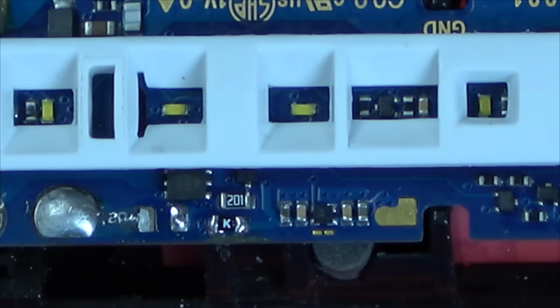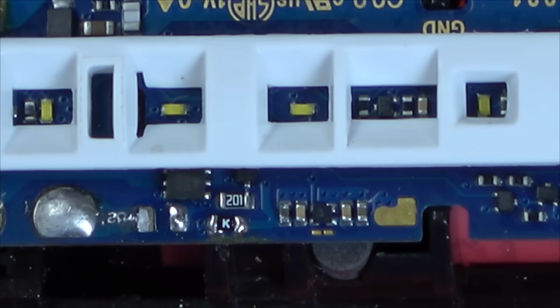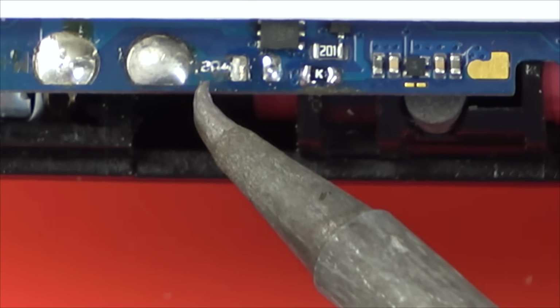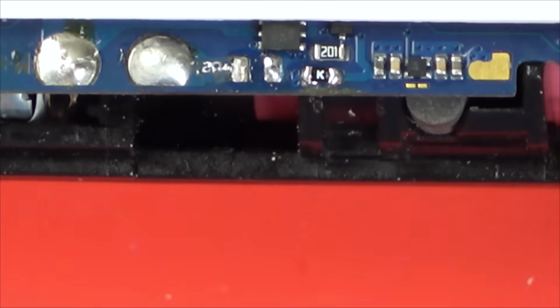Let's tin up these pads here because I'm going to have to run wires down from there. I know this is far from ideal, but honestly, I'm wondering whether it could potentially be a better way of doing it. Oh, hold on a minute. That goes to there. So if I was to put solder mask over that, wait 1 second. Let's have a think about this now.